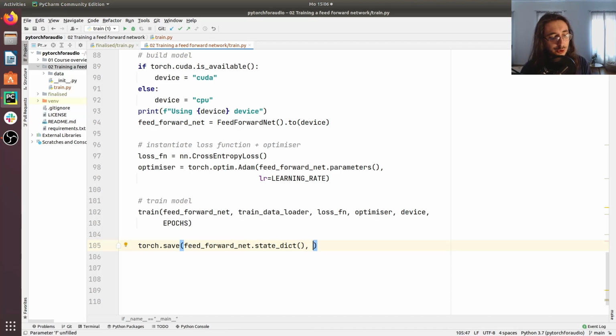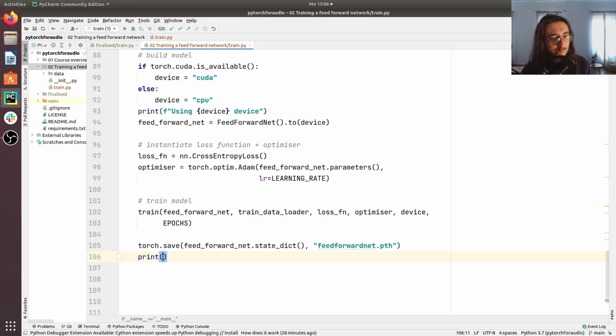And then we should also pass the path to the file that we want to use to store the model. And here we'll just do feedforwardnet.pth. Okay, so in other words, we'll be storing the model in the working directory under this file name here. Okay, so torch.save.